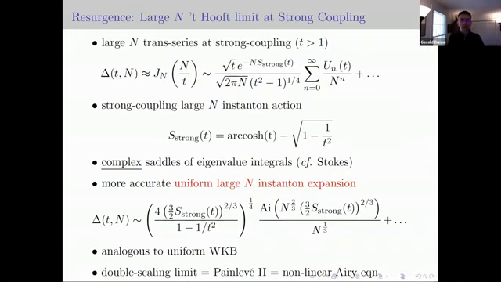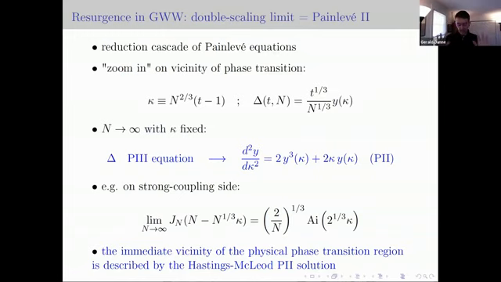Another interesting thing is that the region around the phase transition can be studied using what's called a double scaling limit. So this is a very beautiful property of the Painlevé equations, that there's a reduction cascade in the Painlevé equation, starting at the Painlevé 6 level, which has many parameters in it. You can tune these parameters and the variable and take certain limits of the expansion points. And when these points merge, they can become singularities and the structure changes, and you reduce to the other Painlevé equations, just like happens in the familiar special functions.